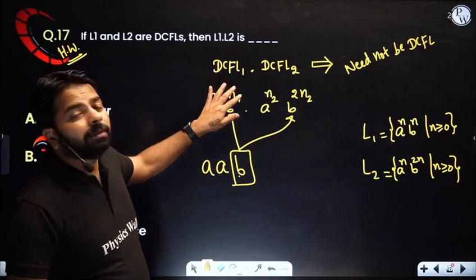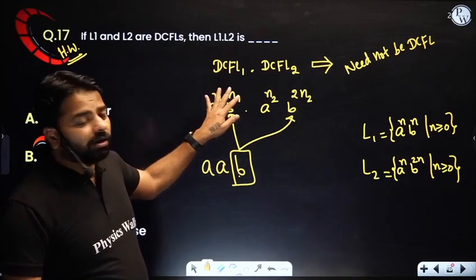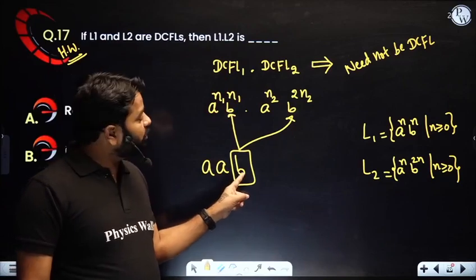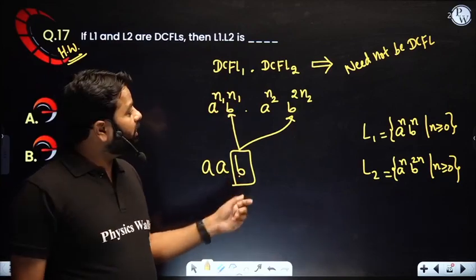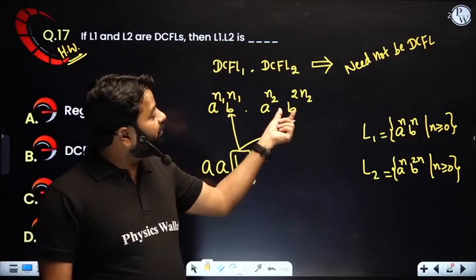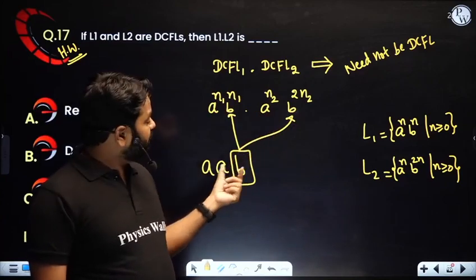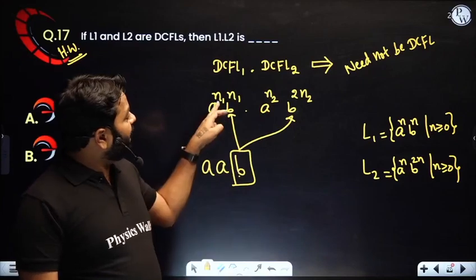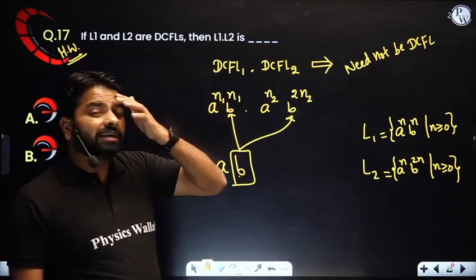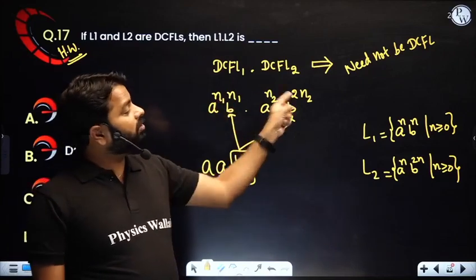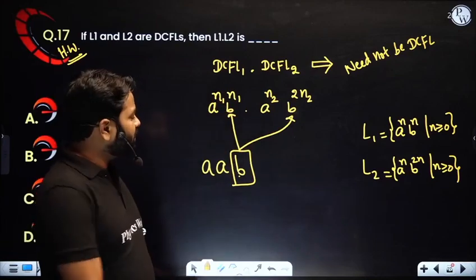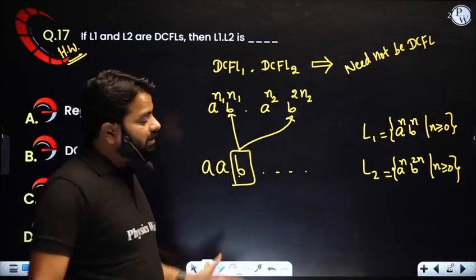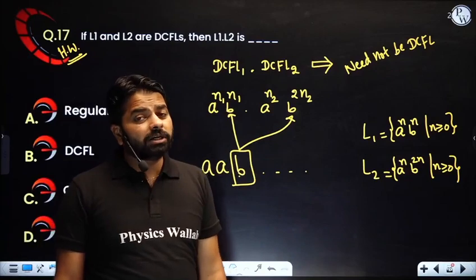This might be epsilon. If this is epsilon, you might be assuming this B should pop 1A. That's wrong, because here, for every 2 B's you need to pop 1A. This B might be here or might be here, depending on the value of n1. If the value of n1 is 0, then this B belongs here. But you don't know, right? The string always comes like this. Then for this B, you have to take non-deterministic choices.